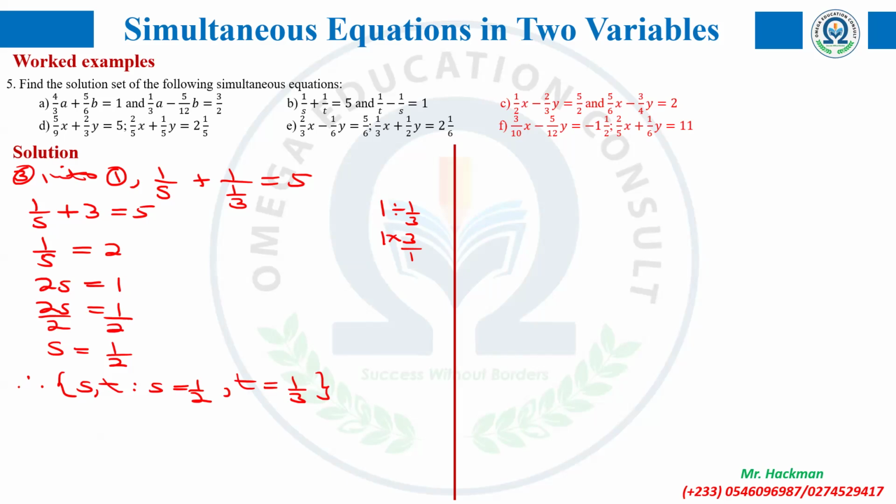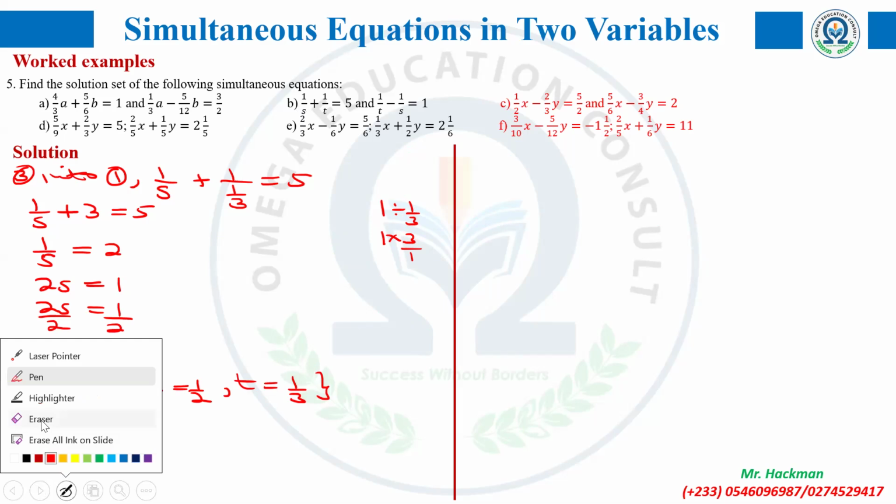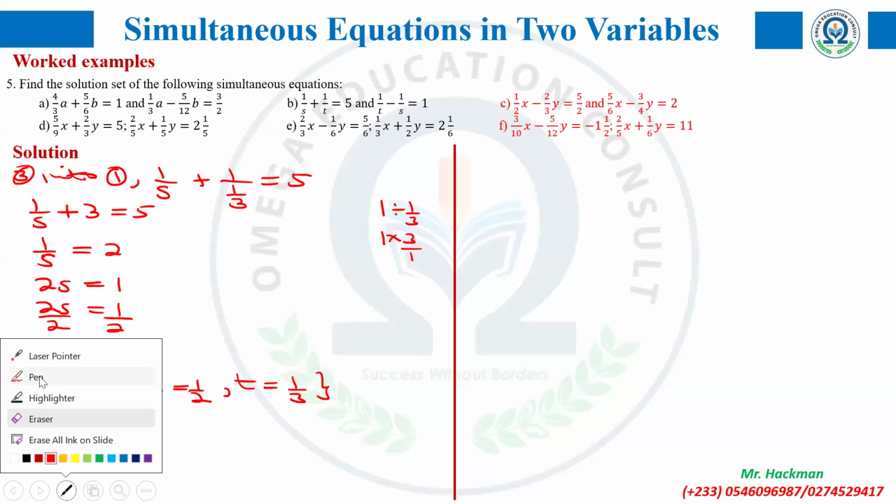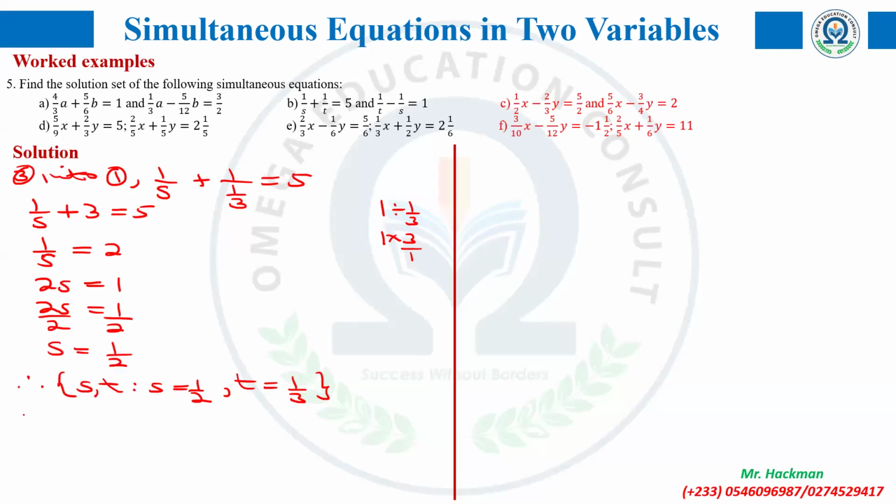Okay, so on that note, you know how to deal with a situation where your variable is in the denominator, or your letters are in the denominator. So take notes. I told you that I will give you another method, so let me see if maybe we can play with that method too, so that the one that sits well with you, you deal with it. But that method comes with a risk, and I will tell you when we get there anyway. So let me quickly walk you through that. So, alternative approach.